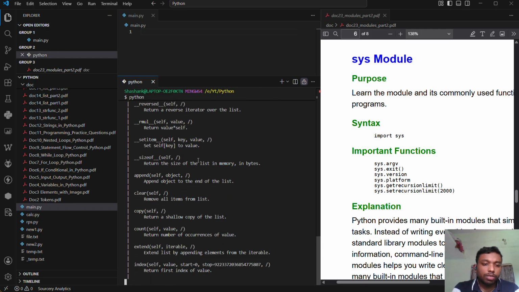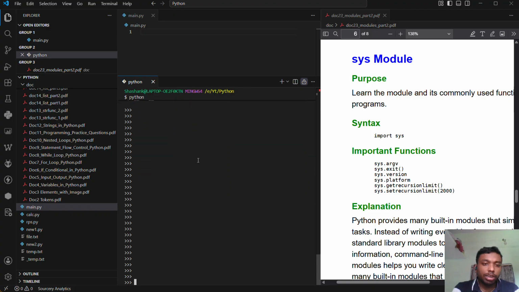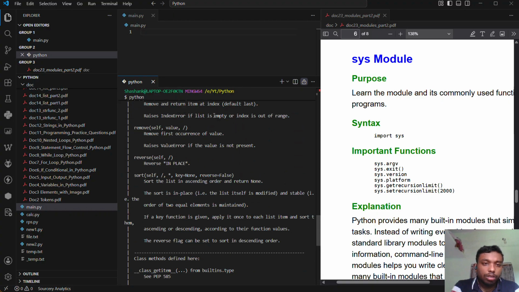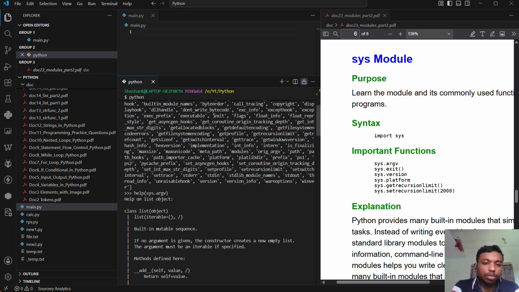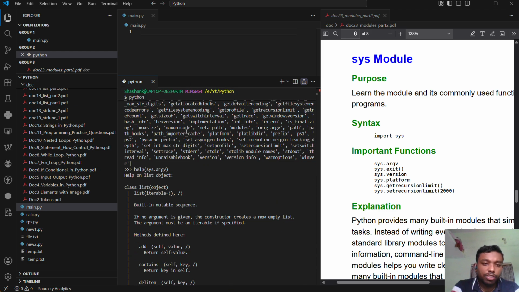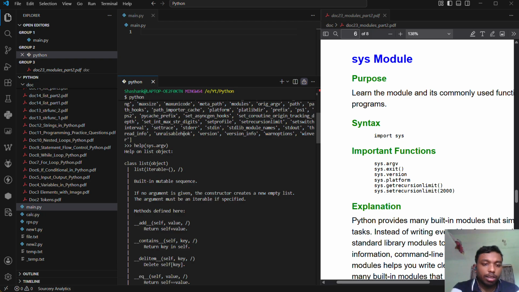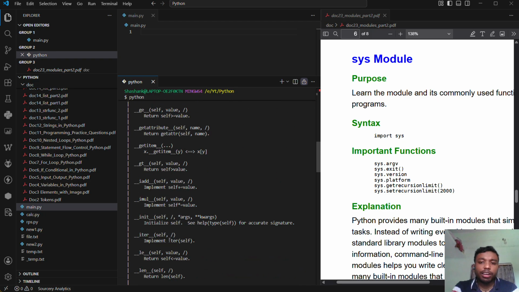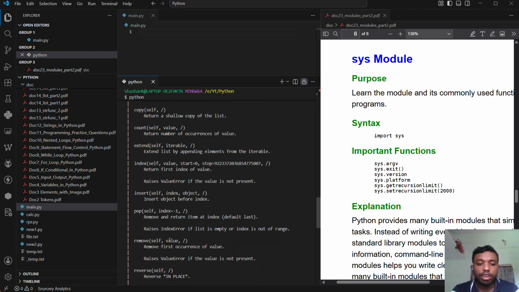So sys.argv is a class. So let's leave this help, because for this purpose you need to understand this class and all. So I'm directly going to tell how to use sys.argv. Let's try this first.